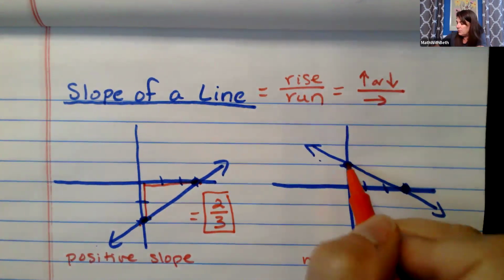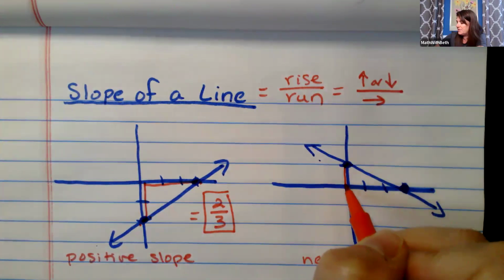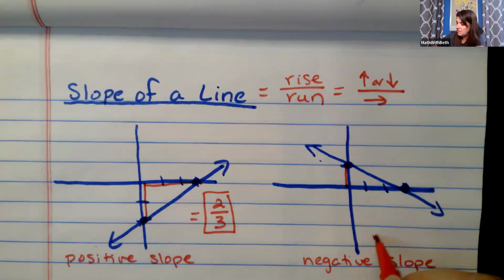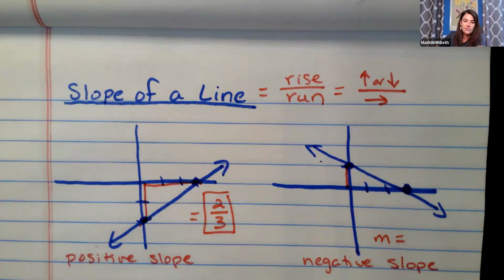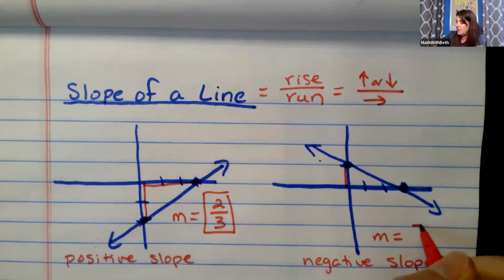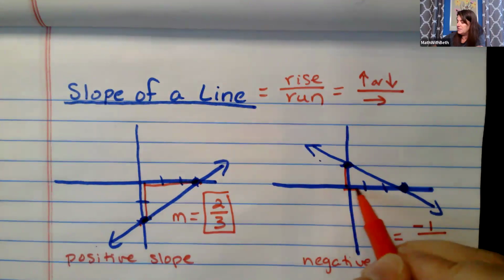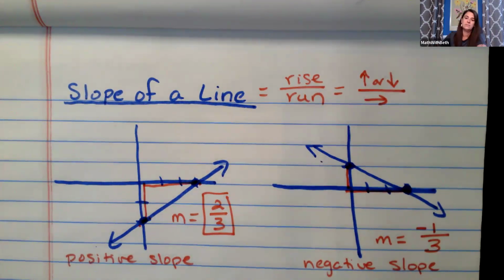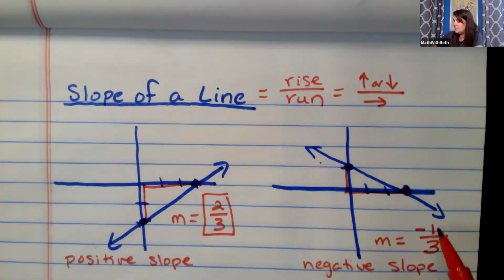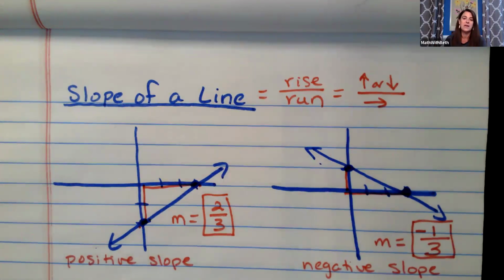Over here, I would go from here to here, because again, you always go left to right. So this time I would definitely have to say that I'm falling, and we use M for slope. So since I'm falling, it would be a -1, but then I'm still going to the right. So the negative only will have to do with when you are falling, and that will only affect the top number. Since we're always going to go to the right, the bottom number should always be positive.